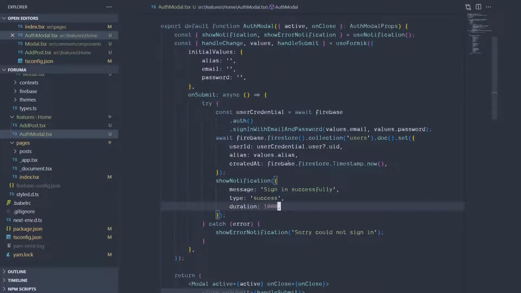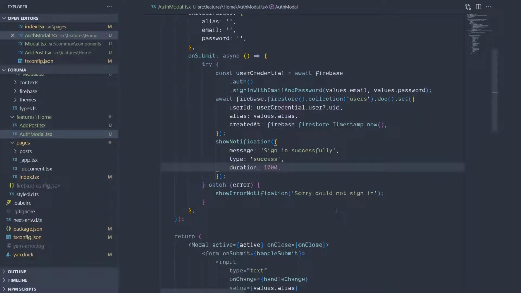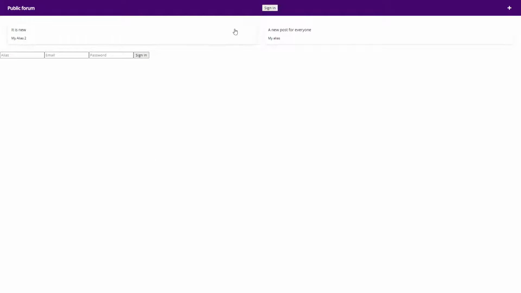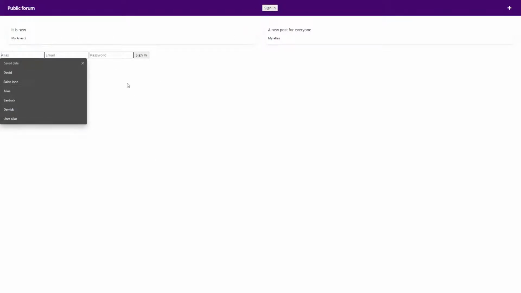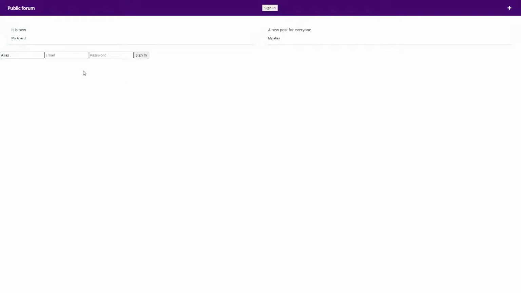So I think everything should be okay now. If I were to go back into the application and sign in with alias, and alias has an alias email, that's his email, and his password is simply this.